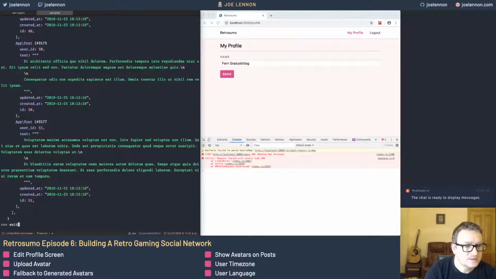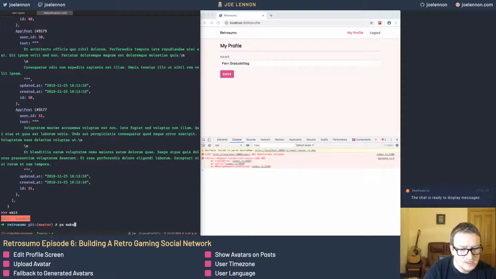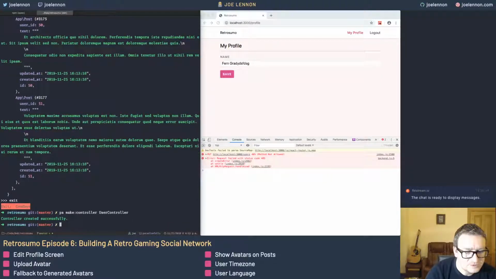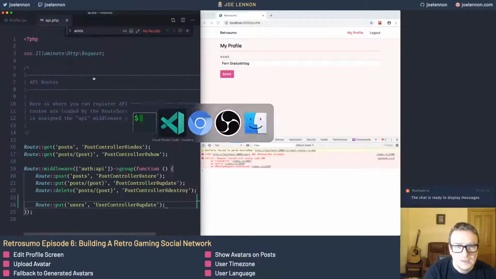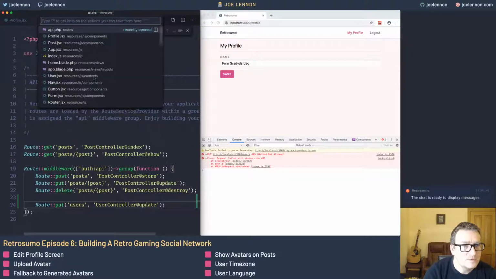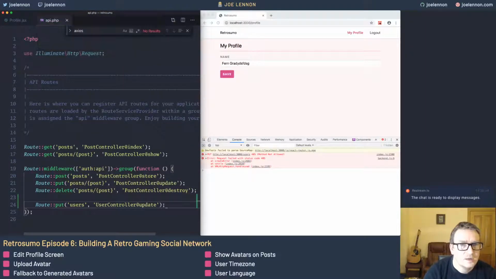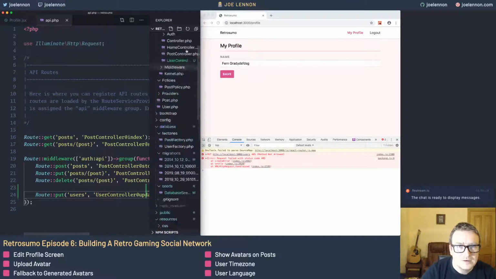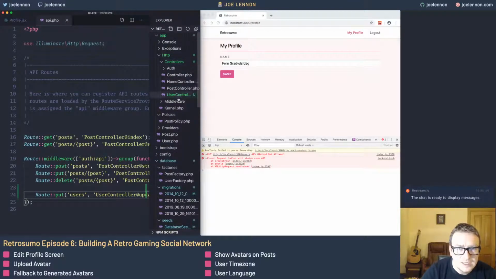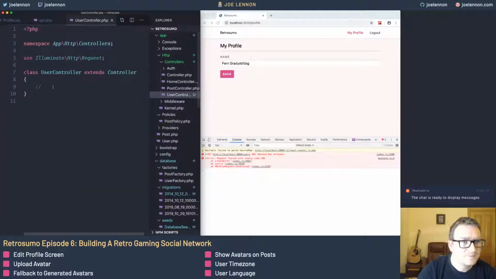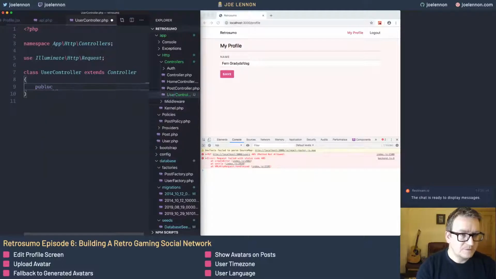So if we exit here, let me say make controller UserController. Now I'm not going to make it a resourceful one or anything like that because we'll just create the methods as we need them. But let's see, we've got UserController. I just want to have a quick peek at our controller setup here. Yeah, that's fine. So let's go into that and say public function update.